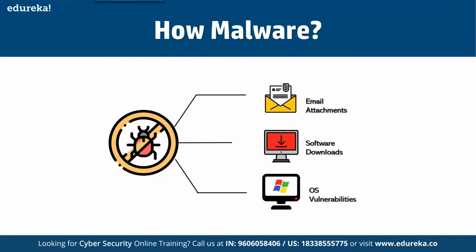For example, Windows. Some people want to install Windows 10 on their system, but they don't have a license, so they download a pirated copy of it. It's sometimes a customized version of Windows, which is available on so many websites. Let's say the original size of Windows 10 Premium is 4.1 GB, and that one will be maybe 3.7 or 4.5. That's a customized Windows which has been changed by someone else. So you have to make sure that you're not downloading all these kinds of things, because they can have malware inside, which can replicate into your environment and reveal the entire sensitive information for you.